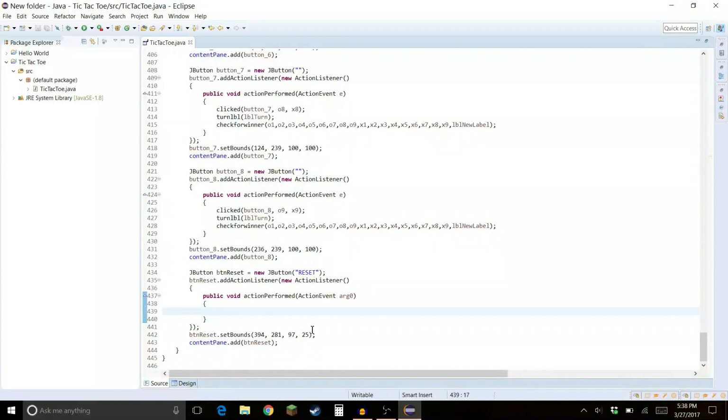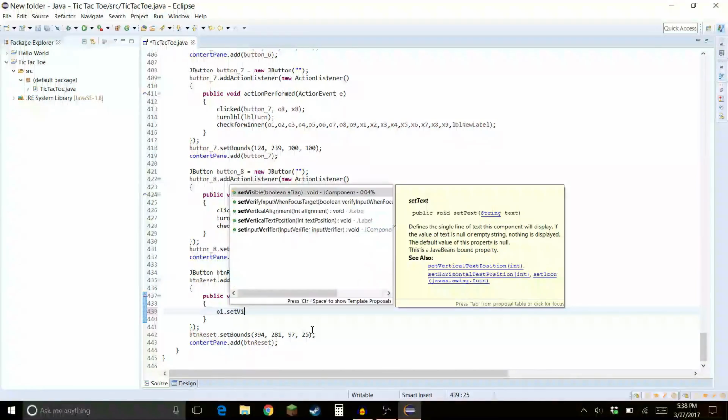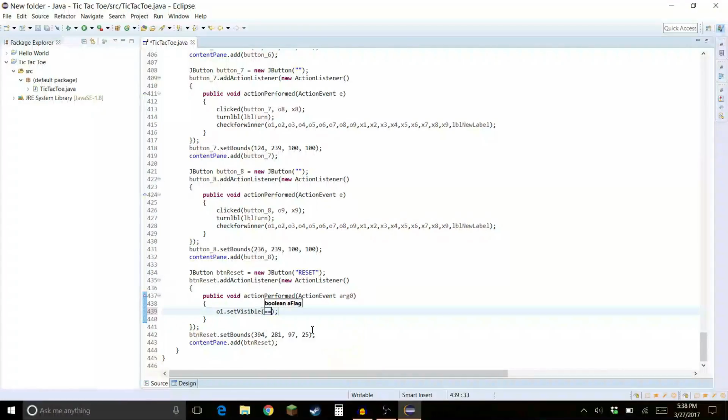So then here, that's the reset button, so O1 set visible false.